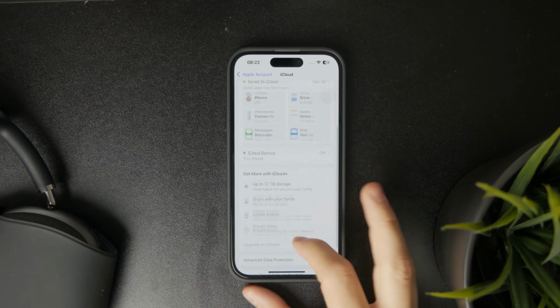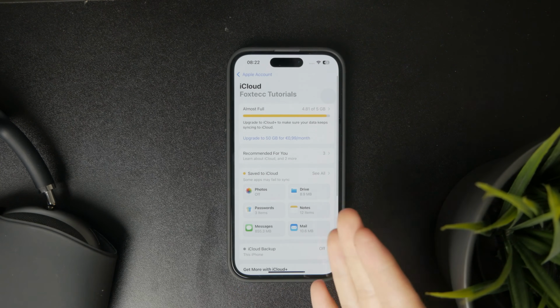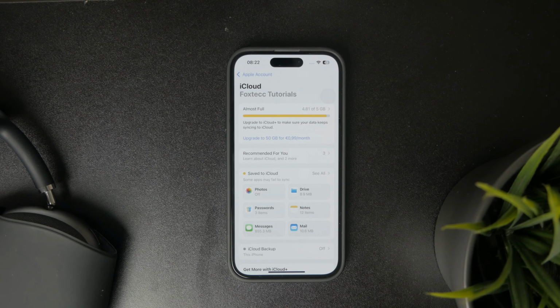So it might be useful to just back up your phone all the time. And of course, the older ones don't really make sense anymore to just keep them, right? Because the latest one is the most updated. So I would just recommend you to just delete the older ones if you can.